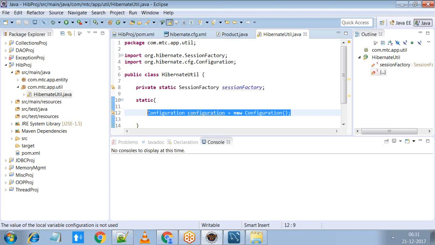By instantiating this class, basically we are trying to load or bootstrap Hibernate.